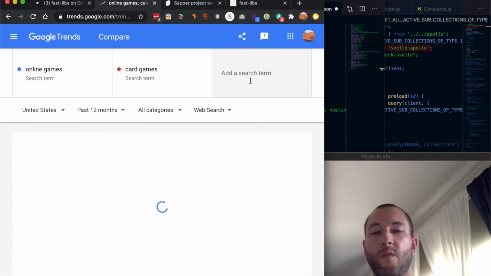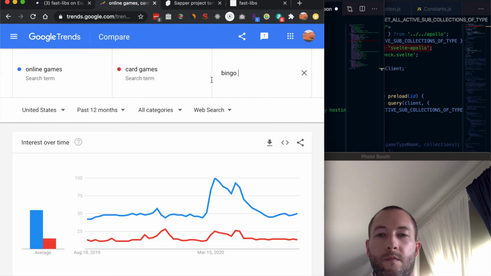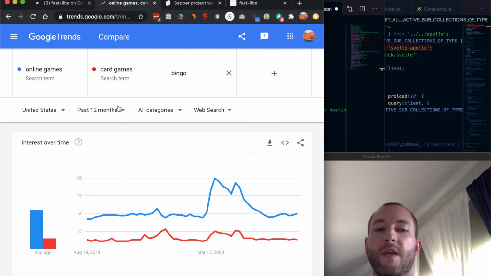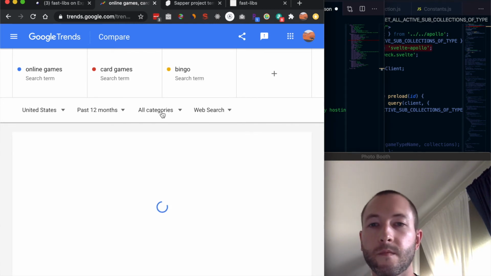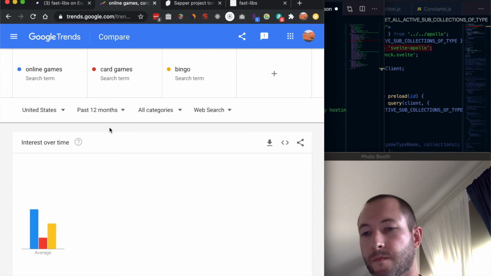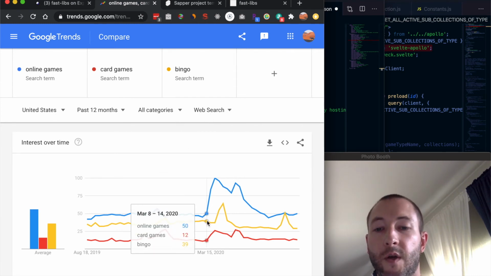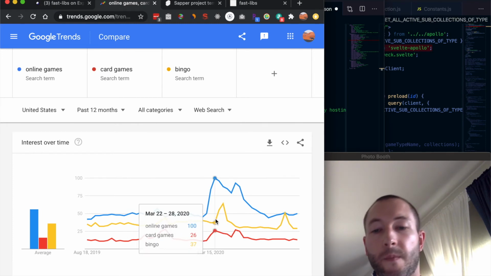So I'm going to add one more search term here. And then I'm going to show you some additional information that you can find. So I'll wait till that updates. And we can see, if we just keep it at United States, past 12 months, web search, and all categories, we get pretty good information about the relative popularity of these search terms.